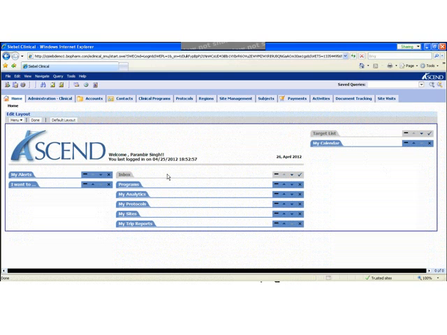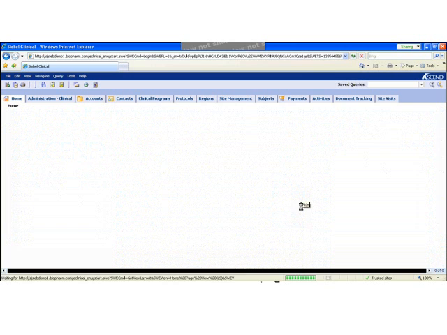You can see that all the things that are visible are in blue, and some applets are hidden and they're grayed out. So what I'm going to do is hide everything except my sites, my trip reports, and the calendar. So I want to get rid of programs, analytics, and protocols.